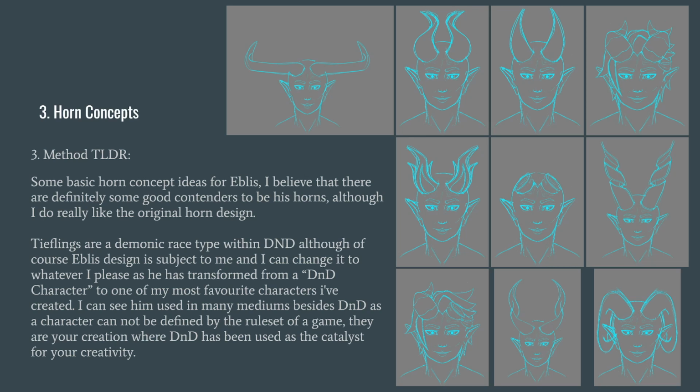So this next section is where I played around a little bit more. With Yuen's help, I decided to go back and play around with the horns a little bit more. I came up with a bunch of different horn designs, be it having one horn, both his horns lost, or big spirally horns, but I don't really like designs of tieflings and demons that have big exaggerated horns like the top left image or the center right image.